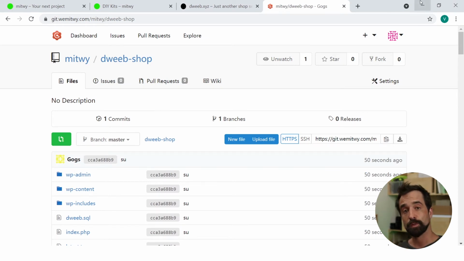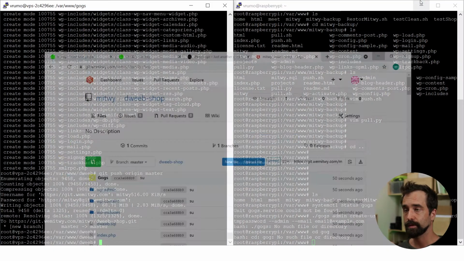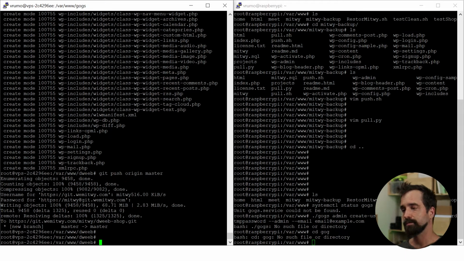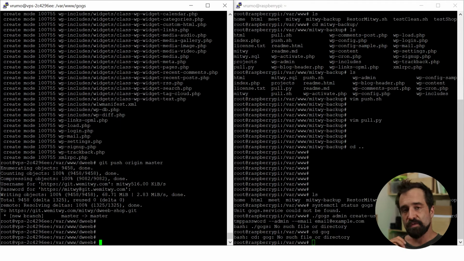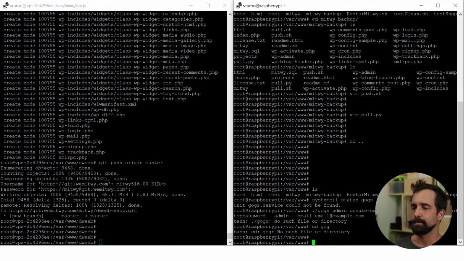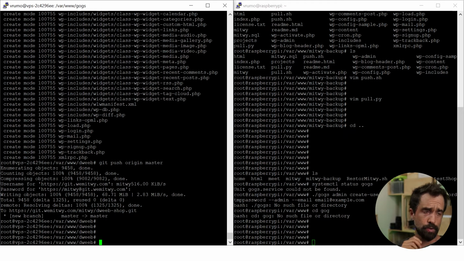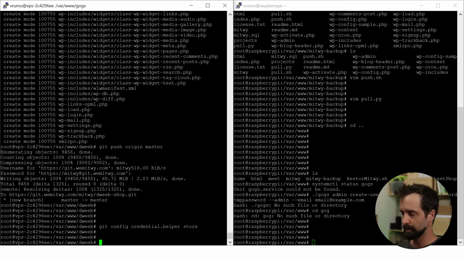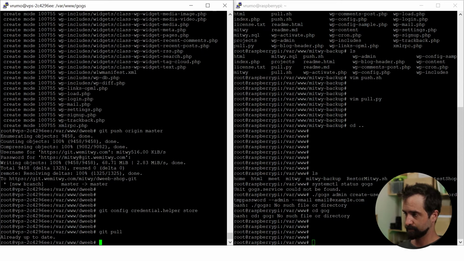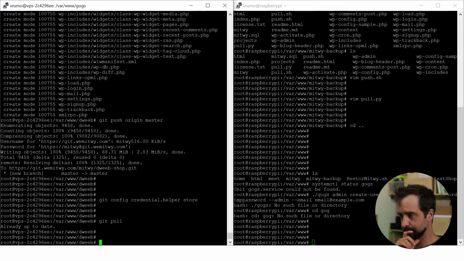So I could also do a cron job of my backup of my website every day, but then I wouldn't have the MySQL, and if I would add the MySQL, it would just erase the MySQL, so I would have one backup done every day. And as currently my Git server is on the same VPS, it would be on the same hardware, which is, in case of a fire, not a very safe backup, right, OVH? So then I will add my Git credential, to be able to pull and push easier.